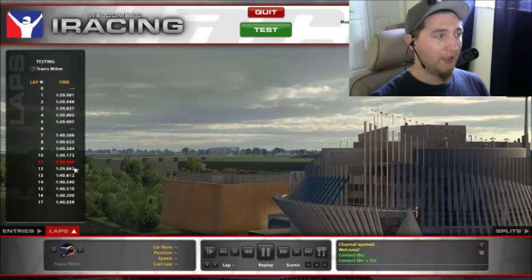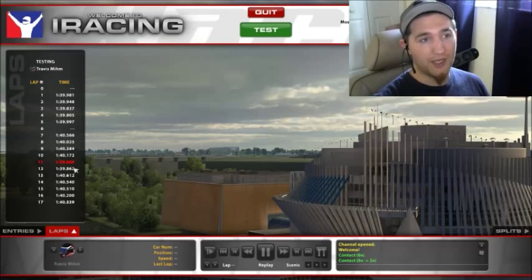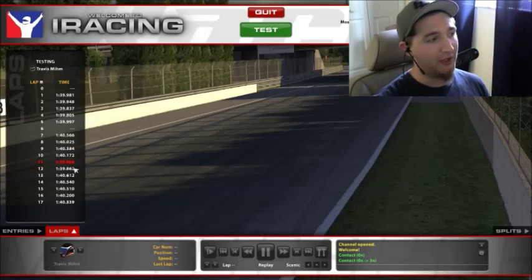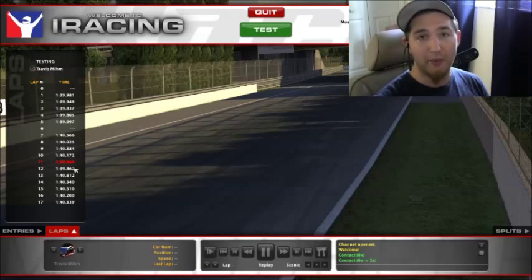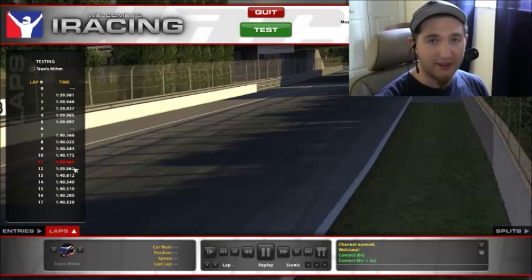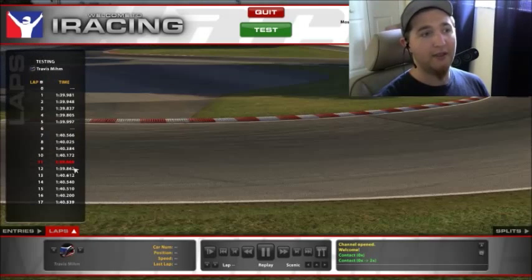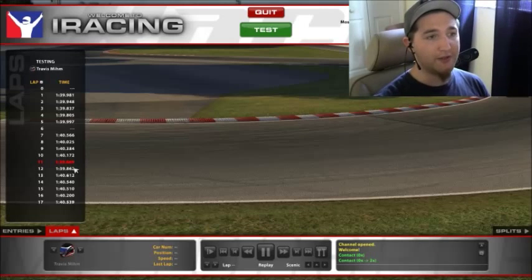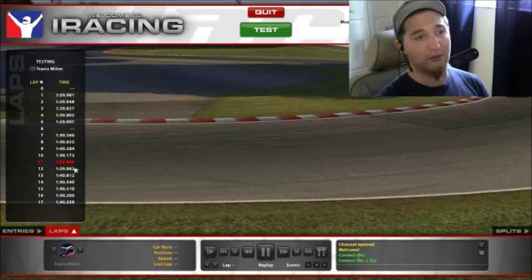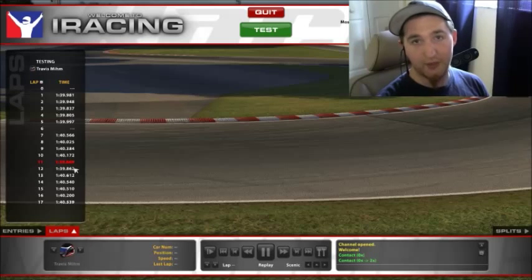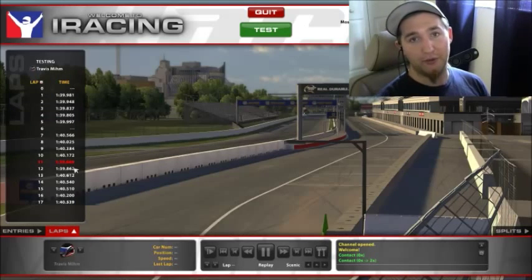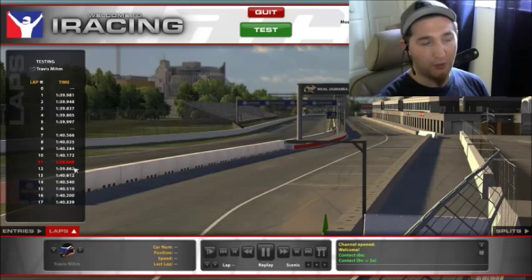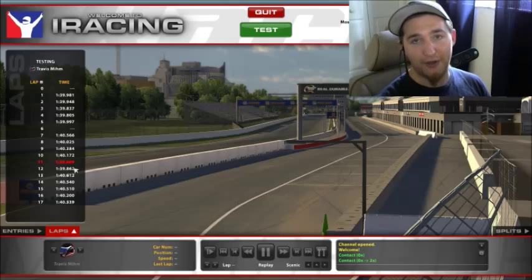But we got a good data log in. I'm going to go ahead and exit the sim now. In the next video, I'll show you guys how I have my MoTeC set up. I'll show you the basic steps to analyzing the data, and show a little bit more on screen about how it works to get the telemetry file, convert it through the Mihm telemetry exporter, and then open it up in MoTeC, and we'll go through some of the basics of how I look at data.